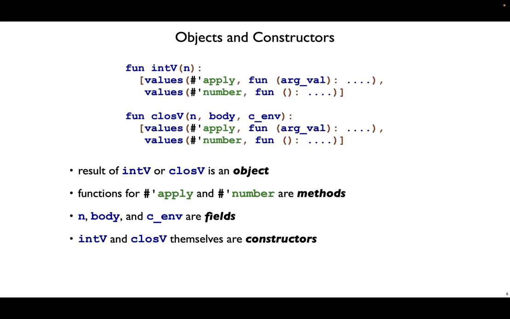When we call the intV function with a number, what we get back is an intV object. Putting it all together, these functions are following a careful pattern, and as you know in this course, we're in the business of finding patterns and replacing them with reusable abstractions. In this case, the abstraction that we want is that of a class. So our next step now is to implement proper classes for mo.